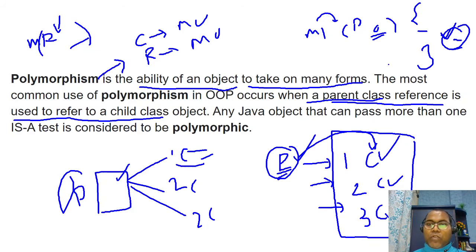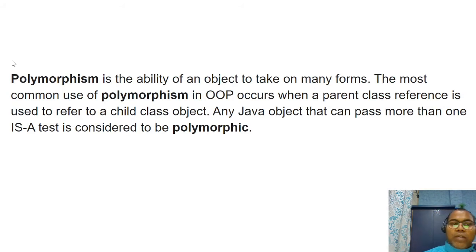And if we're talking about programming terminology, polymorphism can be found in two places: at compile time, when you are overloading a method, and at runtime, whenever you are overriding methods. This way you get the use of polymorphism. Polymorphism is used many times in our applications. We often use method overloading and method overriding. That is the core principle of polymorphism, and it helps us achieve loose coupling with the help of dynamic runtime polymorphism.